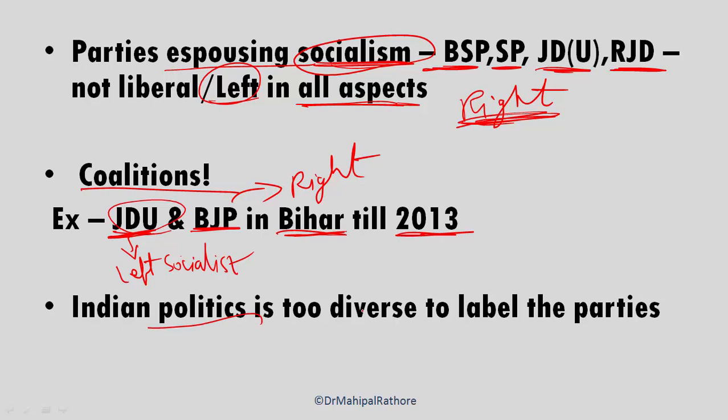So Indian politics is too diverse, and to label the parties is a very difficult task. We should not label the parties. All the media organizations love to do it. You will read it in the newspaper editorials. This is left, that is right, that is a liberal, that is a conservative. So that is the reason that you should understand the meaning of these words, and that is why I made this video, so that you understand this and contemporary politics.